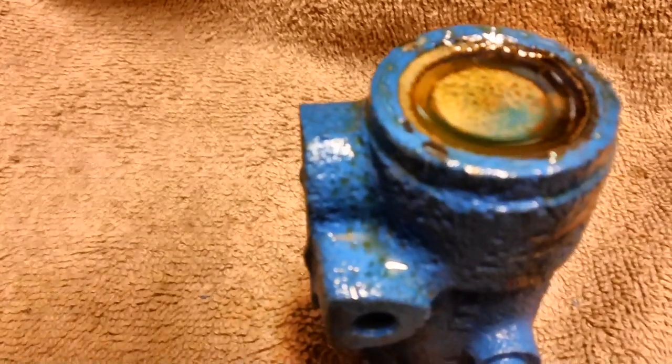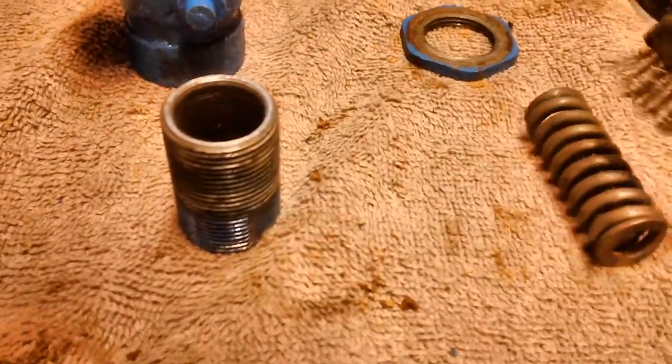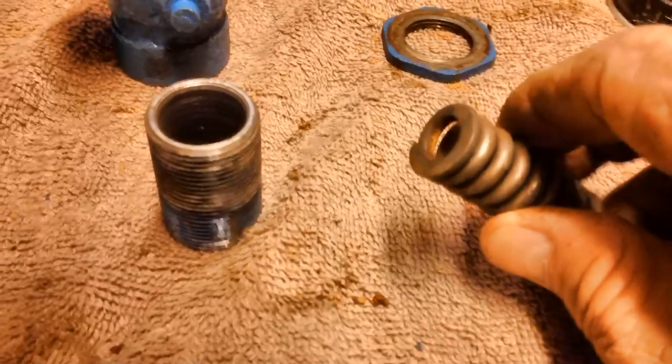Alright, we'll just let her sit for a while. I took the little one of the wire brushes I had, and I wire brushed all the loose rust off the outside of the spring. I can't get down in the center. So I'm going to go ahead and let that soak in the vinegar for maybe a couple of days.